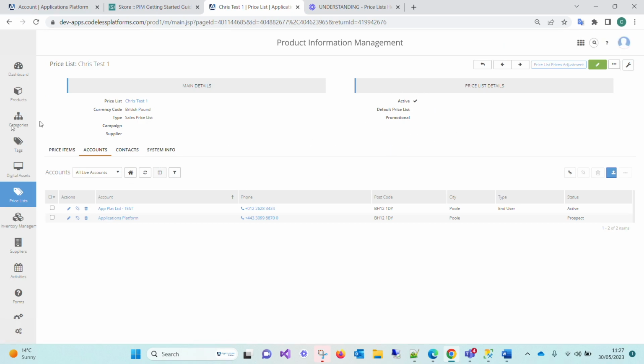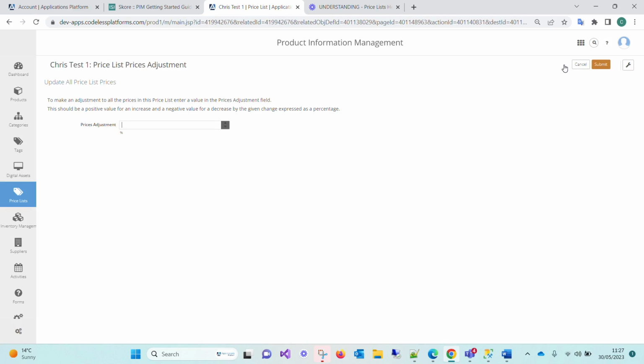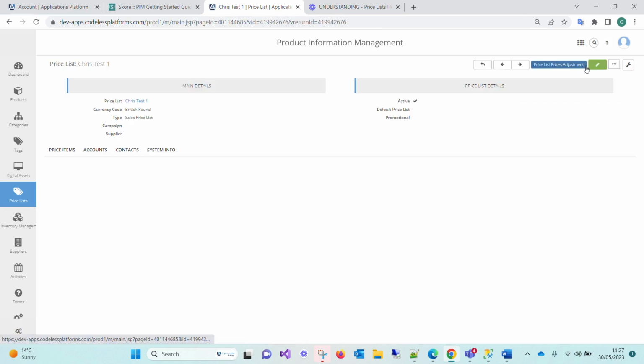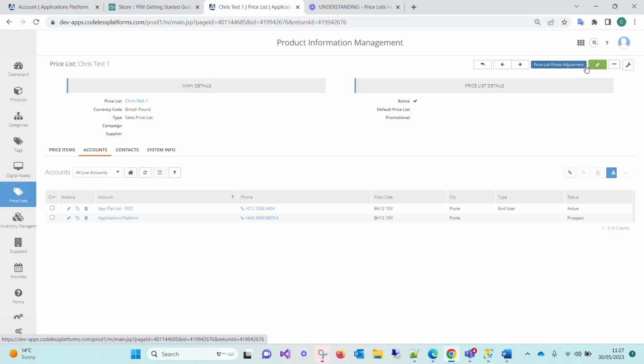If not, when you're looking at accounts, you can associate price lists with the default one, having some form of adjustments or some form of default hierarchy and so on. So, very, very powerful. Price list adjustments, we can start to do calculations on price lists for various things.